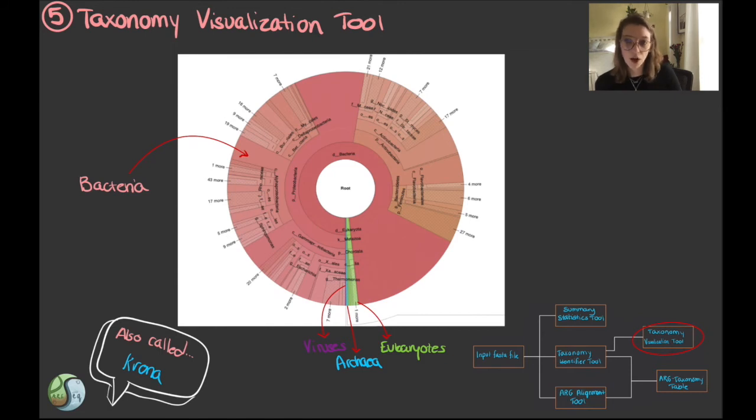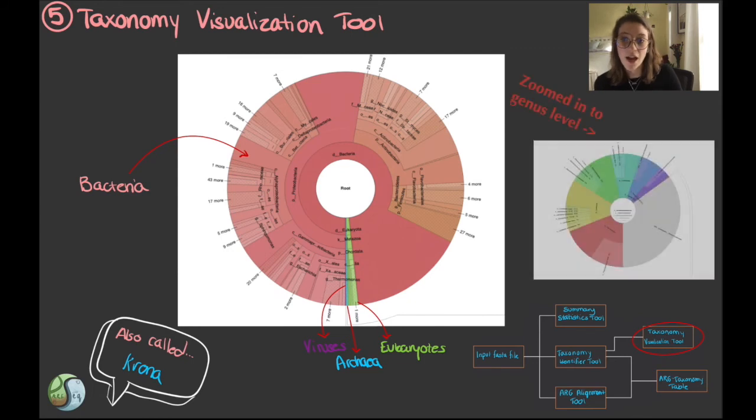By clicking on the largest portion of the pie chart repeatedly, this might take some trial and error. Look at the upper right-hand corner of the screen to see what percent of the root each portion you click on is, and choose the largest percentage each time. You can get down to the genus level and find the type of organism in highest abundance in the sample.